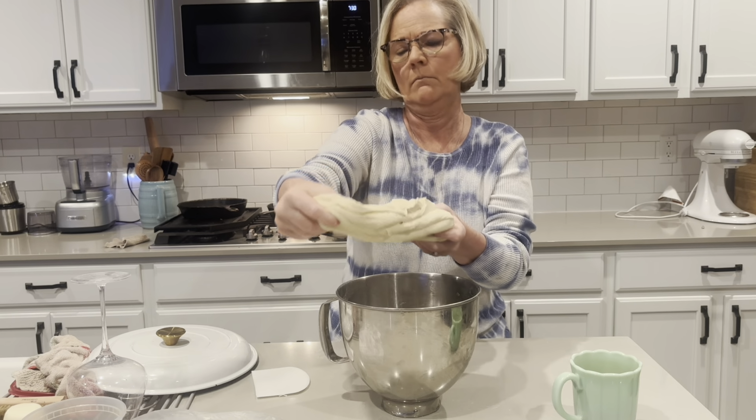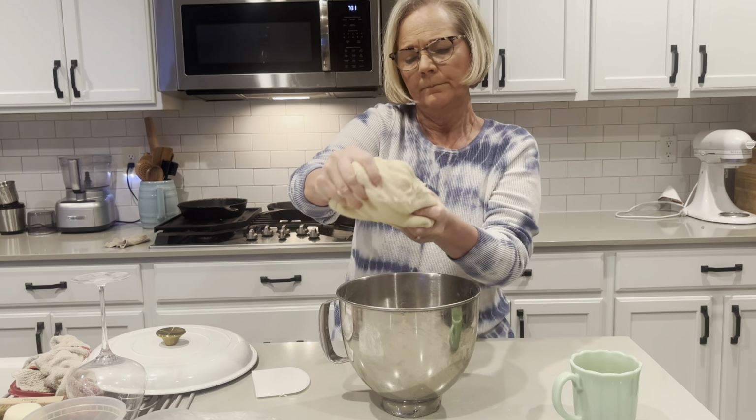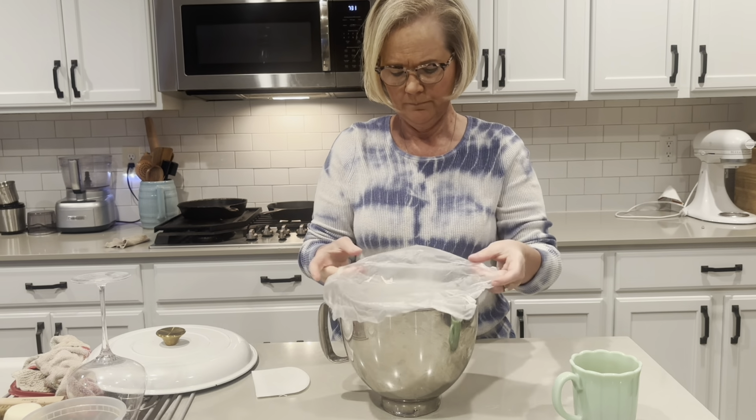I do this about 6 times, until I can't do it anymore. And it's definitely a good upper arm workout for sure. So I'm going to cover that up again and let it sit for 30 minutes.